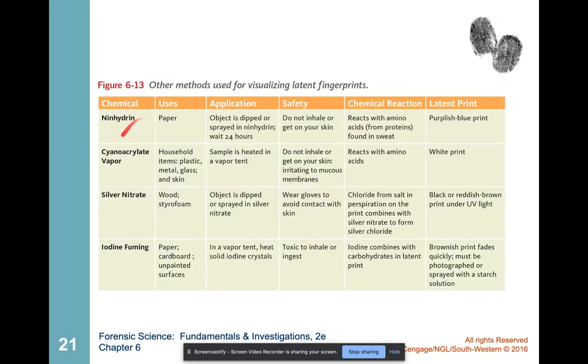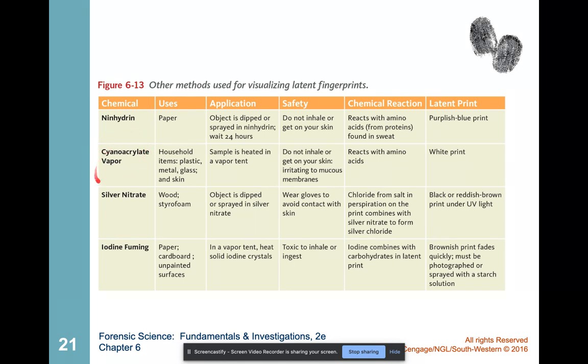These are the chemical ways that we can develop fingerprints, right? So we have something called ninhydrin, which is a spray, and that is going to be used when we're trying to develop fingerprints that are on paper, because not every surface is going to use the same way to develop fingerprints. And so what does that do? That reacts with the amino acids from your skin, and you're going to get a blue-purple print when you develop this way. And then there's something called cyanoacrylate vapor. That sounds really fancy. That's basically super glue.